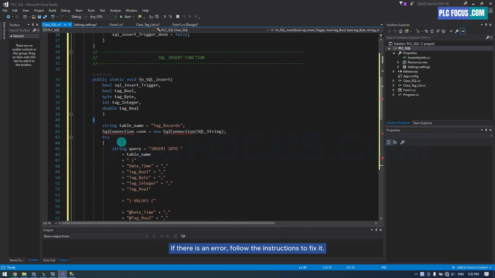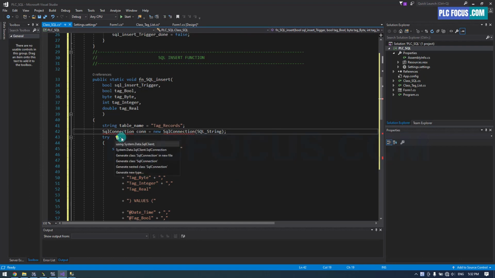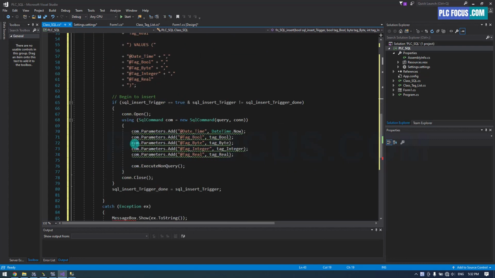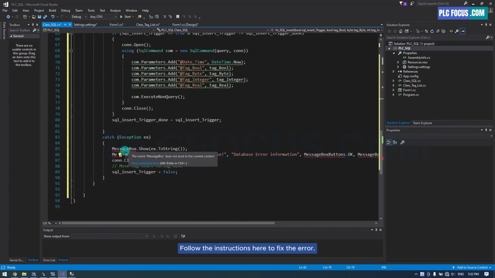If there is an error, follow the instructions to fix it. Follow the instructions here to fix the error.